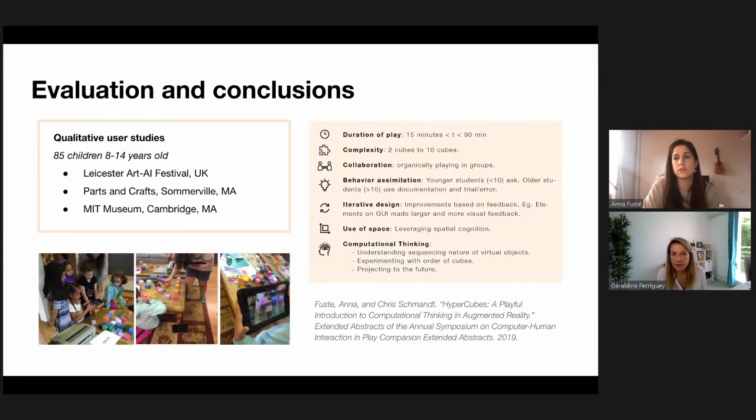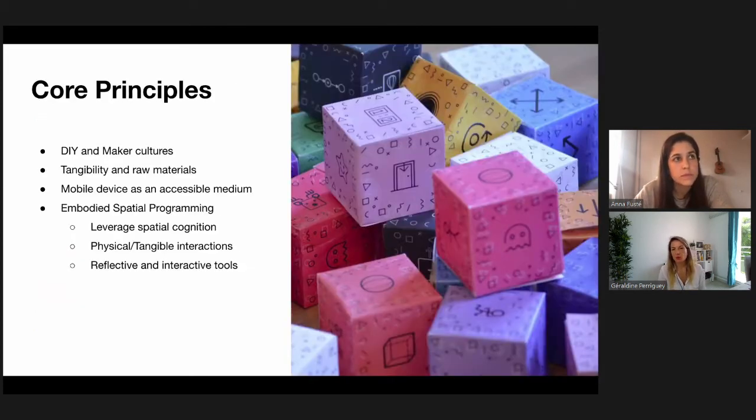Just a second, I've got a little practical question, if you can come back to the previous slide. Regarding the cube, you mentioned that it's very nice because they can build their own paper cube and then interact with it, so they feel that they are part of the process. I was wondering, because we experimented with that, does the quality of paper or the way we build the cube matter? Sometimes when we ask them to build a cube, it is not too perfect or not really well stuck. Does it impact the scanning with the device, or is it not a problem at all? Do we have to teach them to build it in a certain way? It's just a practical question.